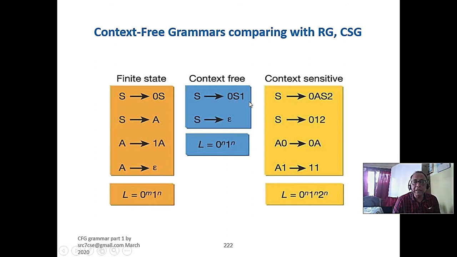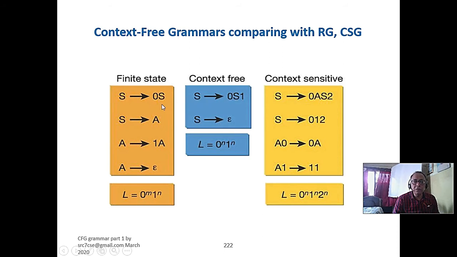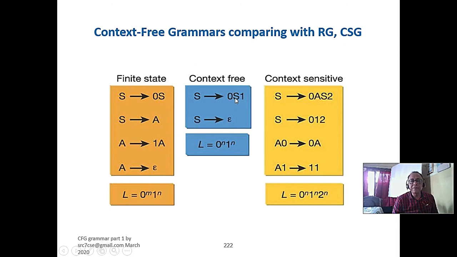You can see from the rule that this is not a right-linear or left-linear grammar, because the variable comes in the middle. In a regular grammar, the variable should come at the end (right-linear) or at the beginning (left-linear). A grammar consists of rules, and if any rule breaks a type, it goes to a higher type. If no rule has the variable in the middle or left, then it is a type-3, regular grammar.